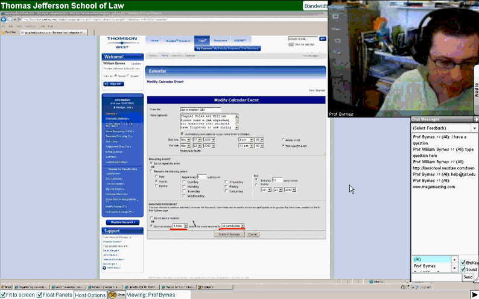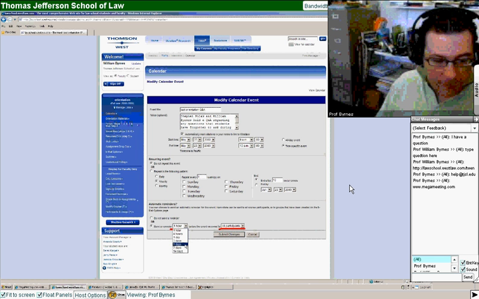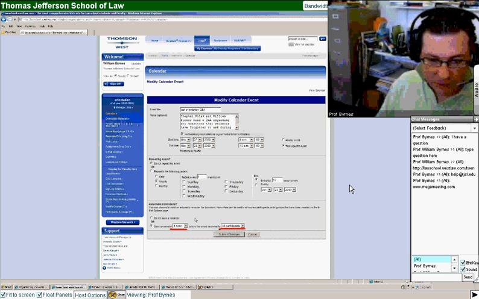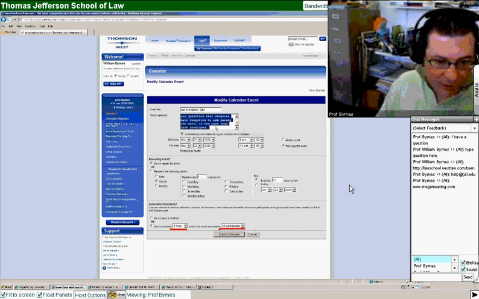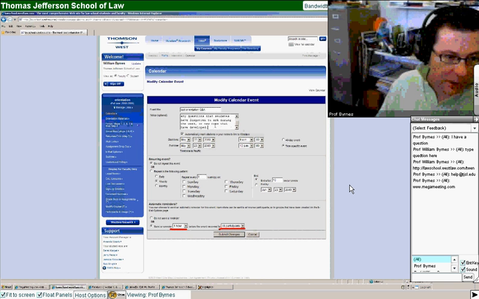And assignments do, they'll remind you 3 days or 5 days, whatever is appropriate to, if it's a short assignment, maybe 1 or 3 days. If it's a long assignment, maybe 7 days before the actual assignment is due. Okay. You'll see that there's some notes here in this lecture. Okay, so that's what our calendar looks like.